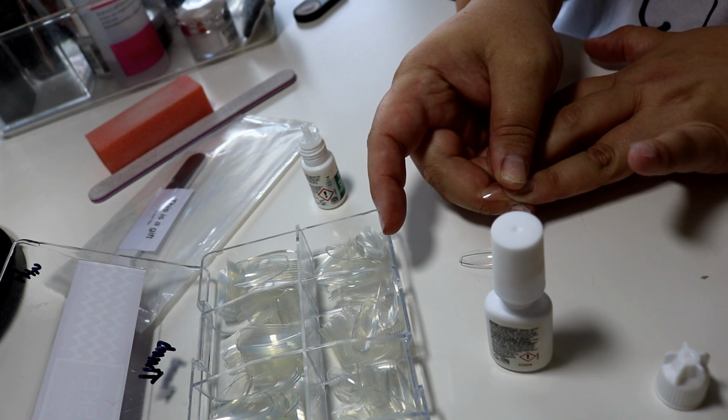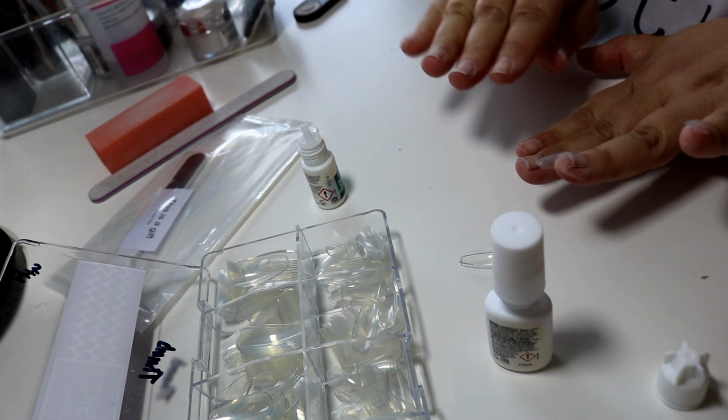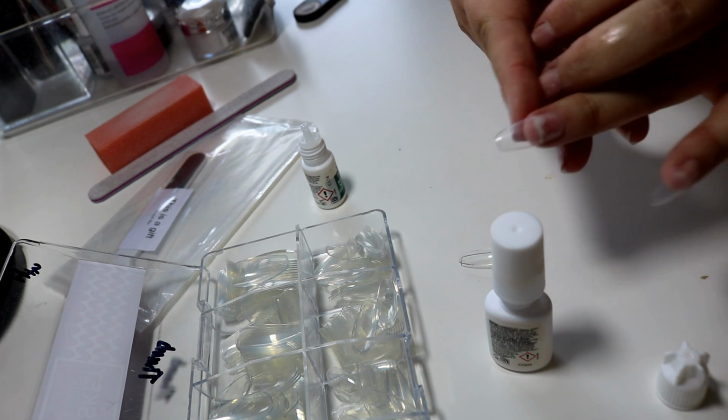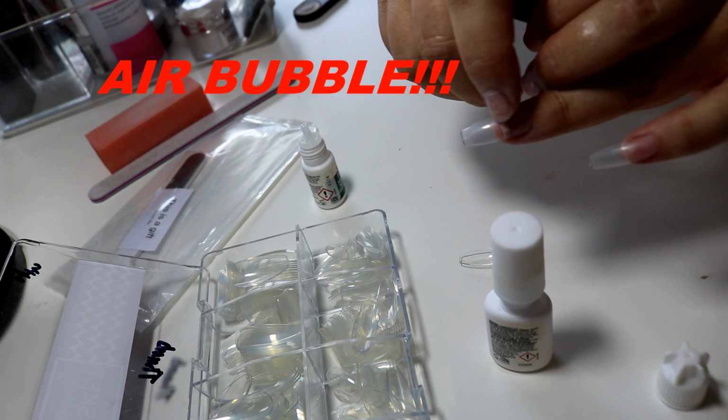And these are coffin shape, but you'll see that I'm going to be, okay, now this is kind of a good example. I'm kind of glad this happened. Can you see that right there? I didn't get enough glue.